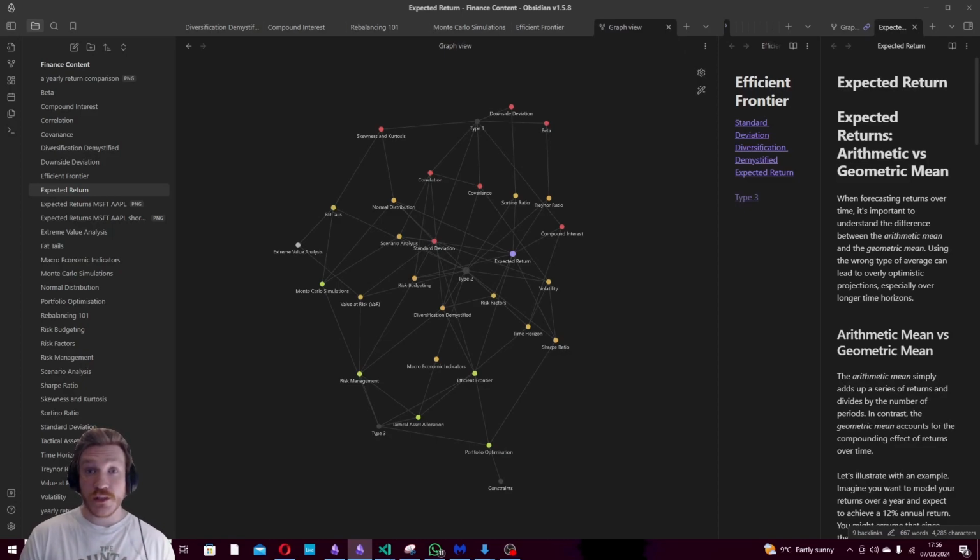Welcome to a new series on demystifying finance mathematics. I'm going to be taking you through some core concepts that you need to understand portfolio management and risk management. We're going to go through common misconceptions and lay the foundational groundwork that you need to understand all of this in a step-by-step manner in a course-like structure.